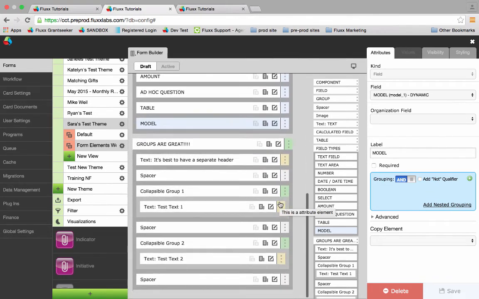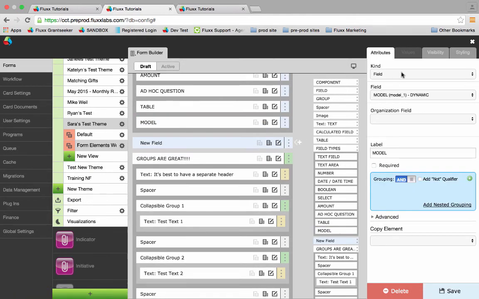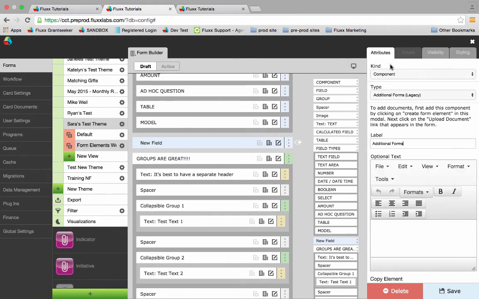So now that we've gone through fields, let's move on to components. Components are collections of hard-coded elements that function as a group element. They can't be broken apart or used independently. Examples of common components are the organization component, which autofills with organization name, the document component, which uploads documents and allows the organization of these documents, and the selection of a document type.